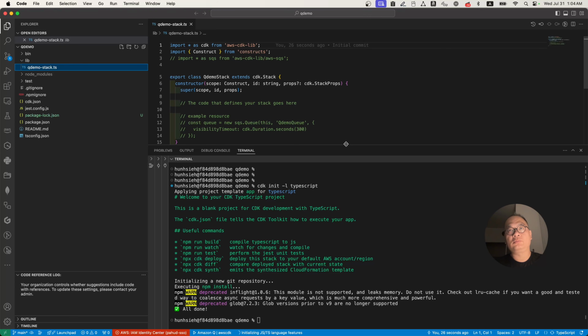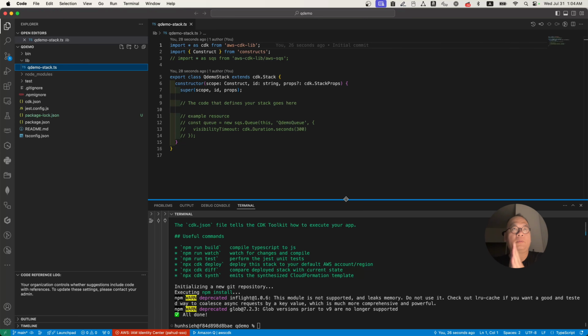Okay, so what we are trying to do now is create an L2 construct for, for example, Redshift serverless, which is only available as L1 in AWS CDK at this moment.